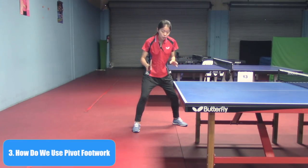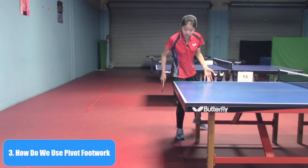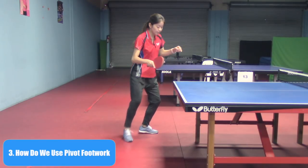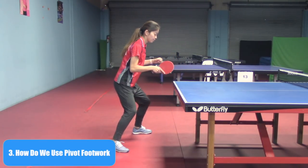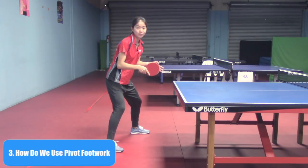So try not to put both legs inside the bottom line because that will be too hard for you to move over to your forehand. So, move over at the backhand corner. Third, move back and recover to the ready position.